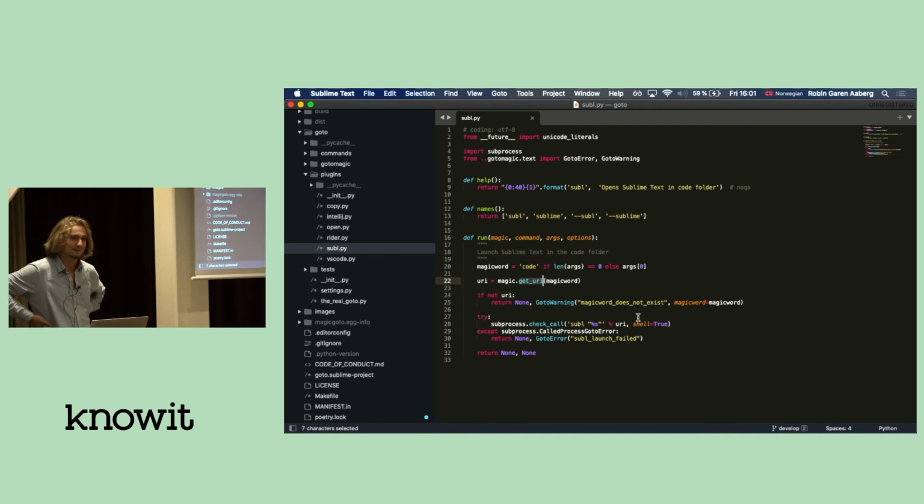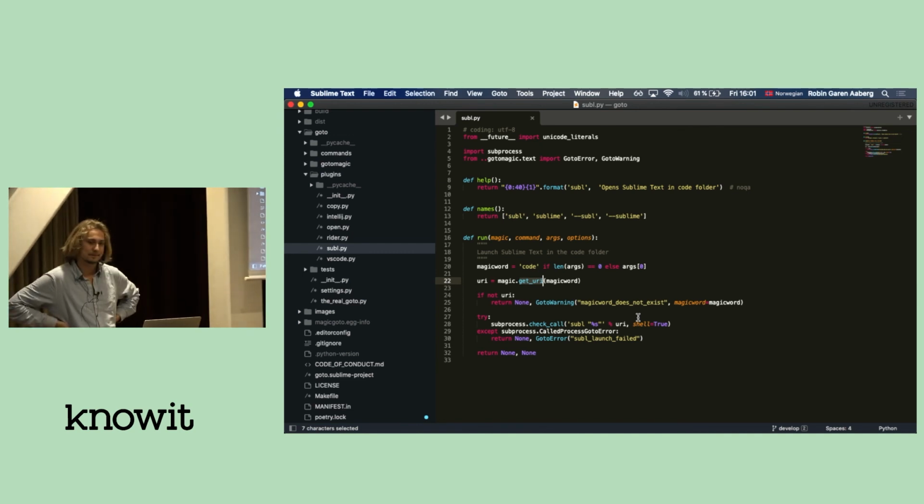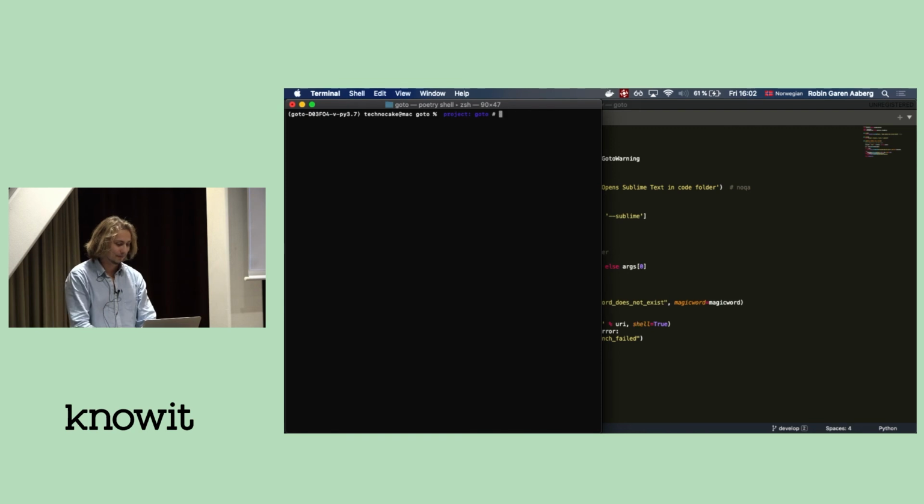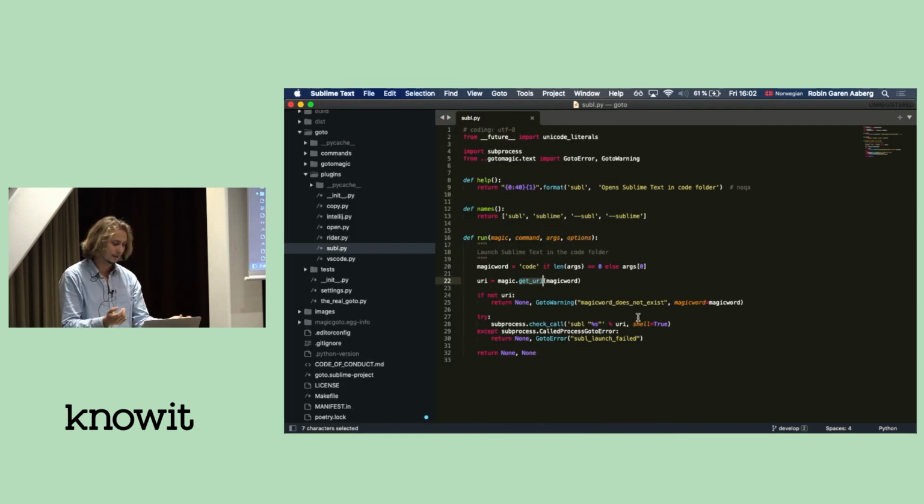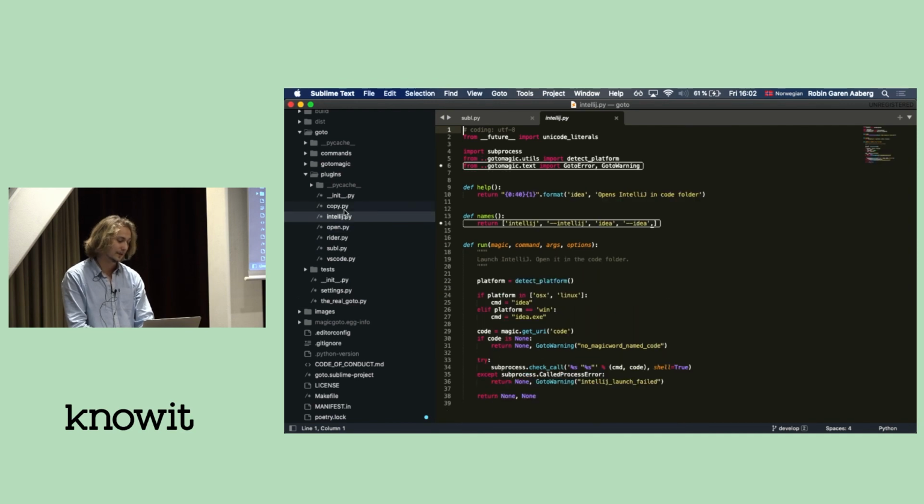Any more questions? Yeah. By the way, since I saw you using Poetry, which, by the way, awesome. I was wondering, if you launch VS Code or Sublime or whatever, do you have it so that it uses the virtual environment that's suitable for a given project, or does it just open it up? No, that's just global. It requires that you have the Sublime command accessible. So I can do it normally, like this. And this plugin calls that command. Right. Okay. And that's also how I do it with all the other editors.